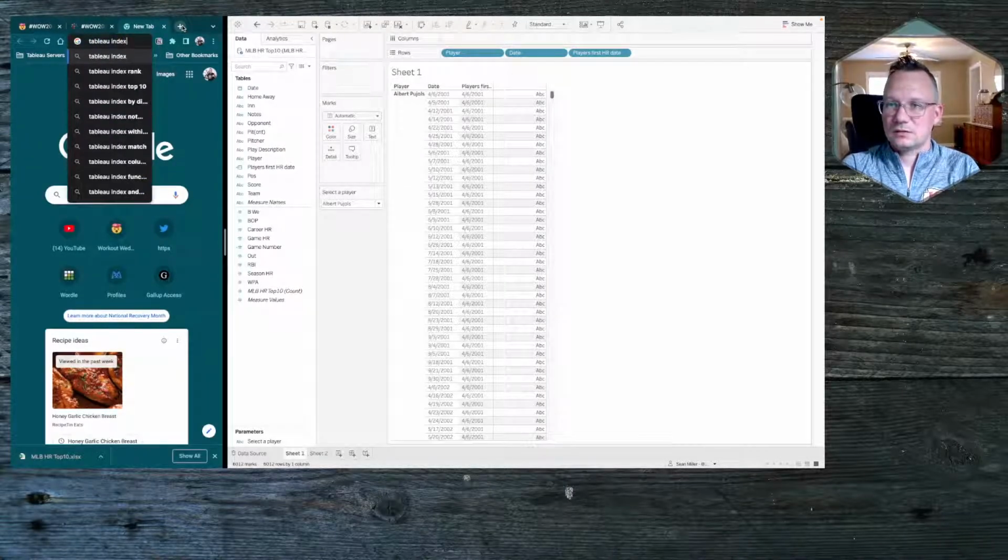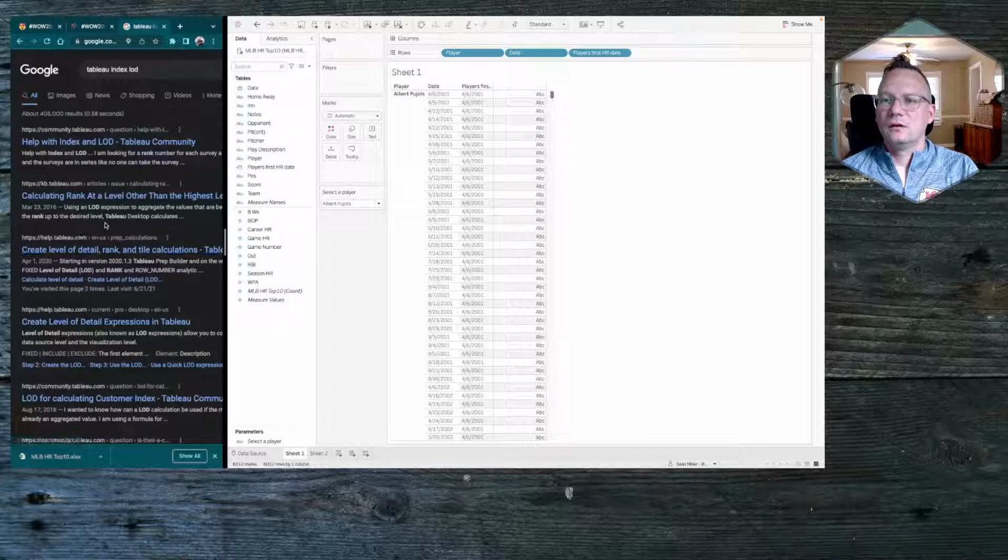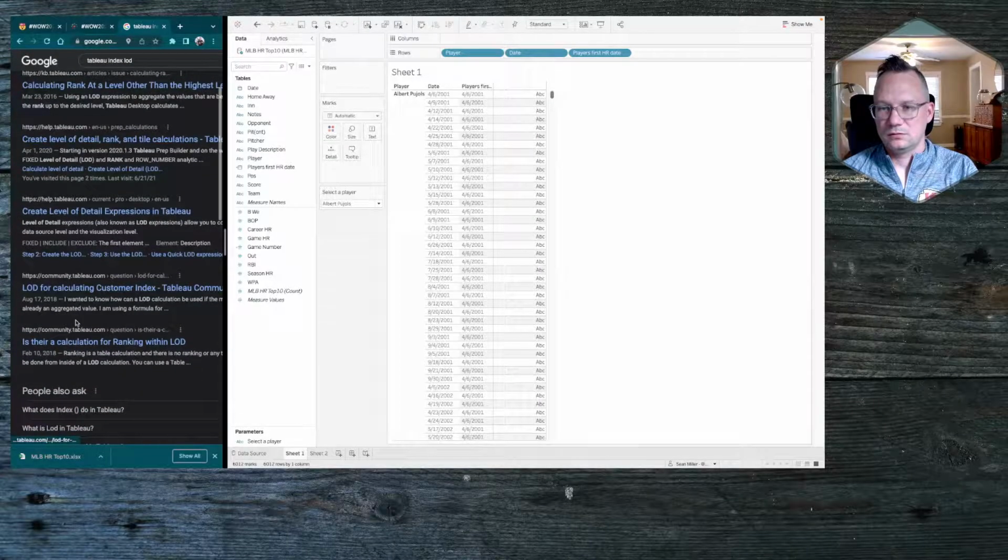Tableau index LOD. Create level rank, create level detail. LOD for calculating customer index.